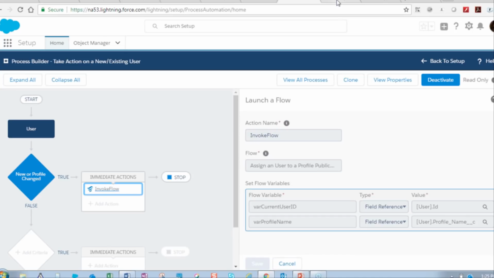For a new user, when the user is created and you have a profile in the record, there is some lag time, like a couple seconds, before the profile name is set. So Process Builder goes and tries to look for the profile name. Oh, it's not there, and then you get a Process Builder error. So the workaround here was to use the formula field. Got it. Thank you. No problem.